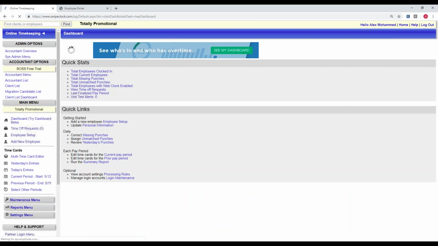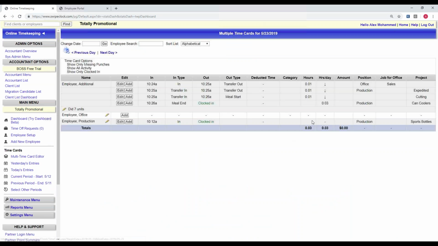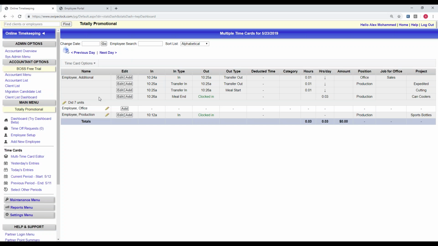So I'm going to go to the actual system itself. You're going to see here on today's entries what's going on. I did 7 units, that's going to show, and I'm going to see everything listed right here. Okay, so again, let me know if you want me to set this up a little different. More than anything, I just want to give you an idea that these items can be done. I want to make it simple and easy for you guys to see the information.